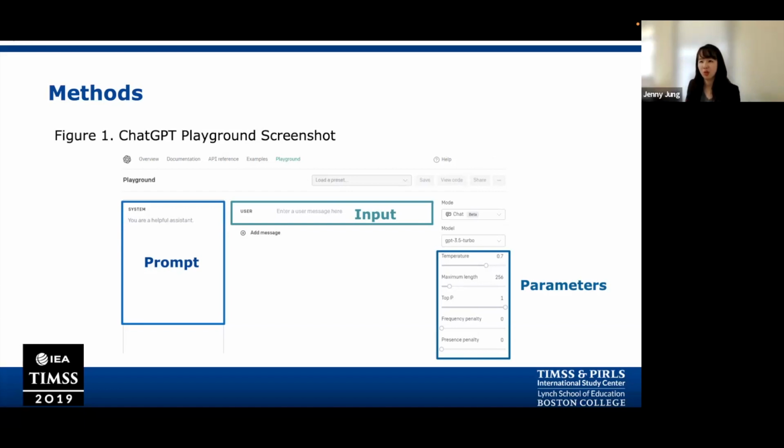In our case, we do not want random translation, we want more straightforward and clear translation, so we lowered the temperature value from 0.7 to 0.2. So we can play with the prompt input and parameters to figure out the best prompt and best parameters.